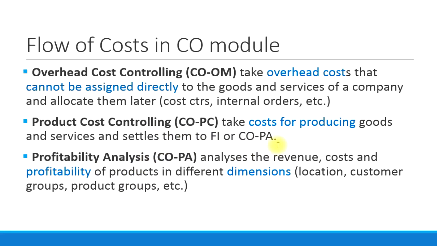Now for example, you might have product A and product B. You have 2 products, so you can find the cost of these 2 products via the product cost controlling module. Now we have manufactured those 2 items and we have sold them to different customers across the country, across the globe, to different locations. Now we need to find out how well product A is doing, for example, in Australia, in the state of New South Wales and in the city of Sydney. Because if it's not doing too well, we should either scrap that product from selling in that area, or most importantly, we should do better marketing to promote that product in that particular area.